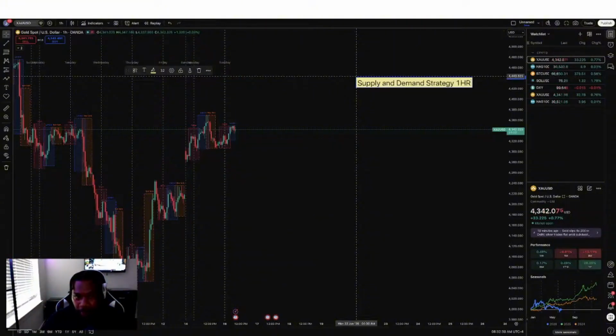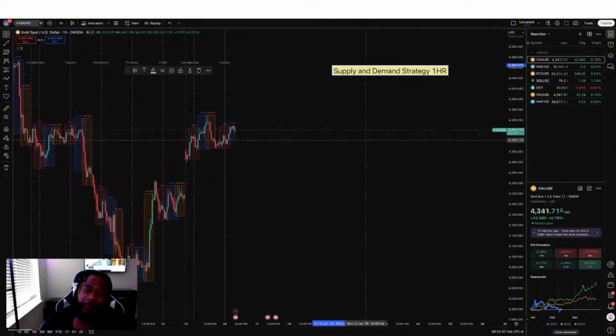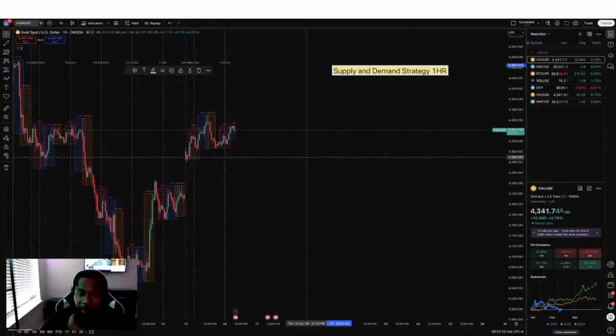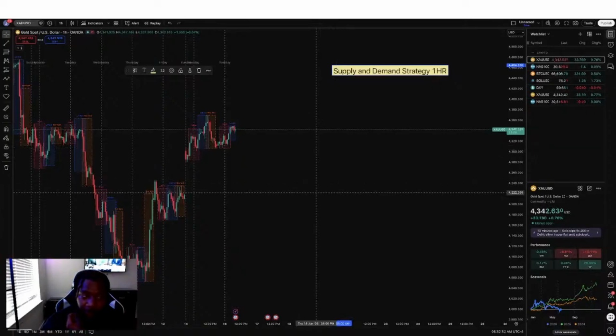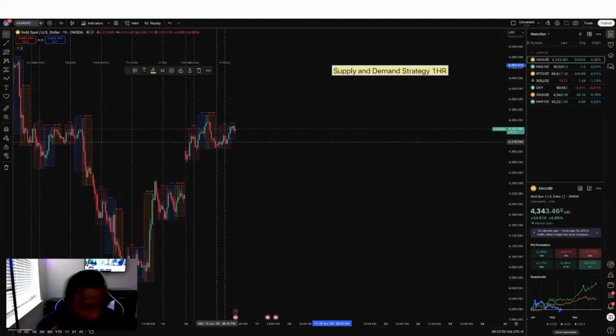So for this strategy, I'll mainly use it on the 1 hour time frame. I know there's a lot of people that actually use this strategy on a lower time frame, like the 5 minute, the 15 minute, stuff like that. But for me personally, just from back testing and my experience, the 1 hour gives like the most push. For the 5 and 15 minute, you can find precise sniper entries, but I'm okay with risking a little bit more to increase my win percentage. I've tried 5 minute, I've tried 15 minute, and I lose more often than not on those time frames than actually just trading with the hour.